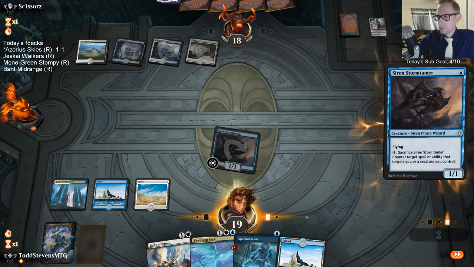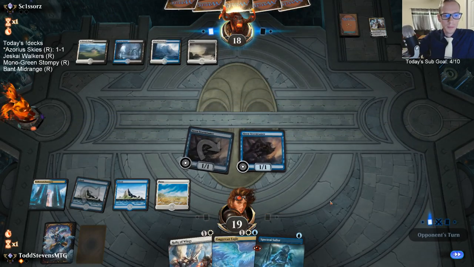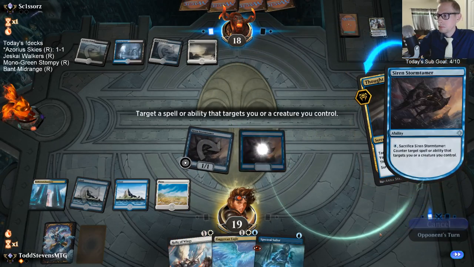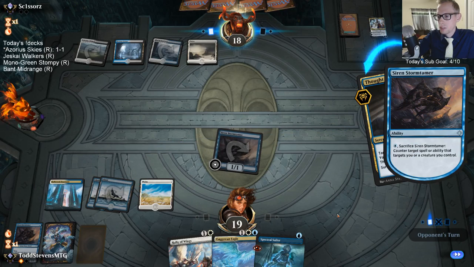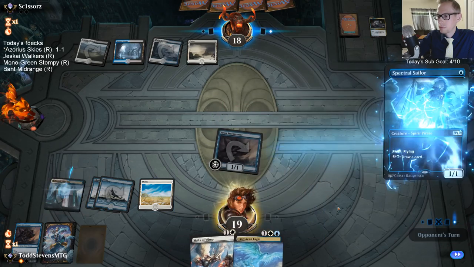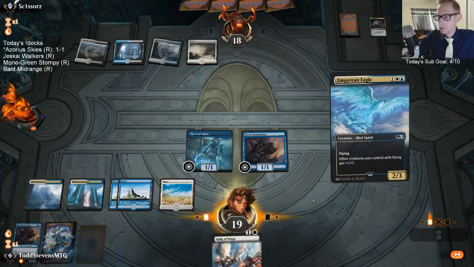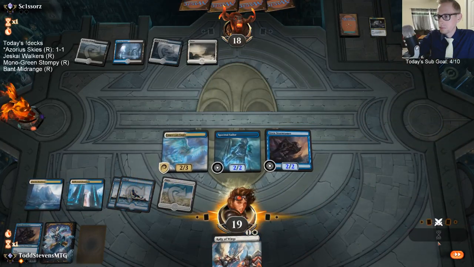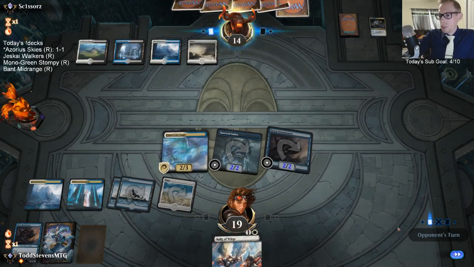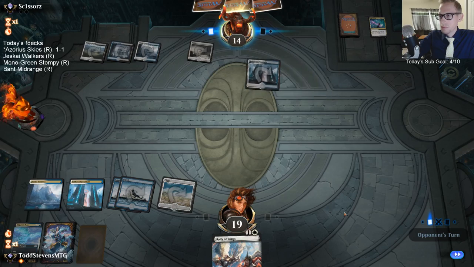Worst defeat. Hey, Radical Guru. Well, besides Kaya's Wrath, we're good. Besides that card.